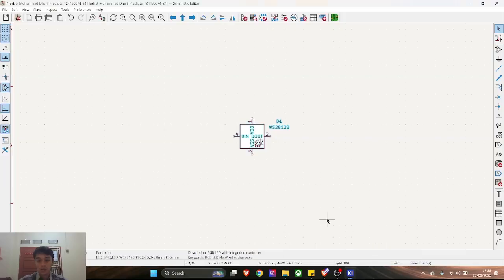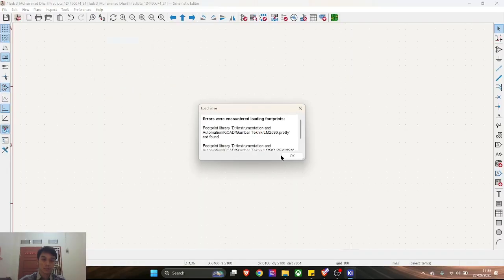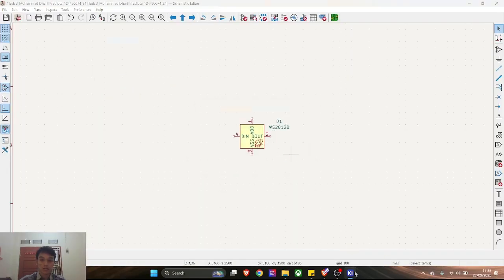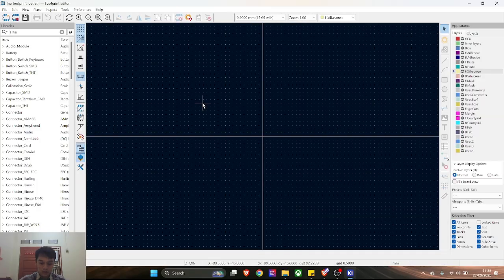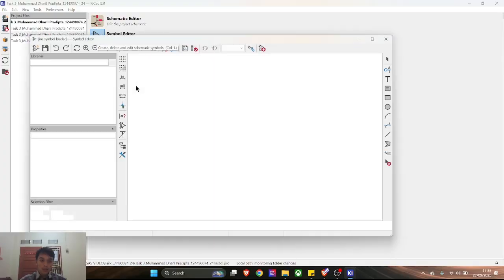So you can just go to the footprint editor. Just click OK. Now I should go to the footprint editor. No, symbol editor.